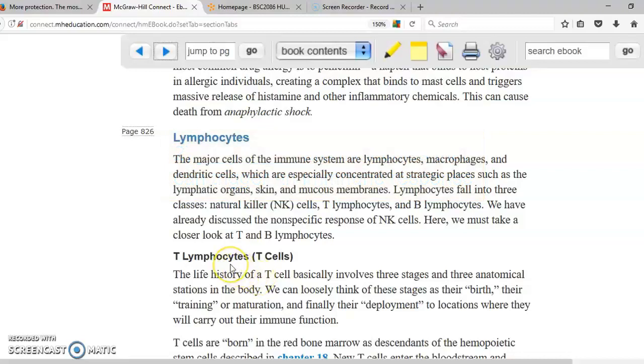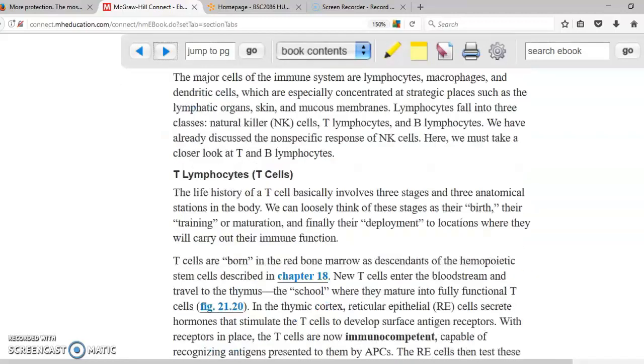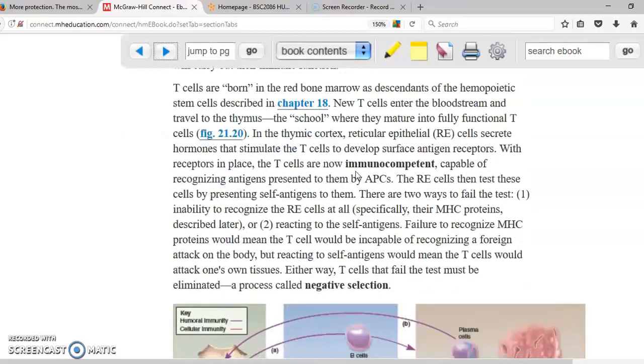So then you have here the lymphocyte T. All the lymphocytes, like any other white blood cell, are created in the bone marrow. From the bone marrow, they leave and go to the thymus. Lymphocytes T, once they're in the thymus, learn to identify antigens. However, not all of them are capable to do that. Why? Because of different types of problems that these lymphocytes T may have. So therefore, in order to be able to fight the infection, they have to become immunocompetent. Basically, that means the ability to recognize the antigens.